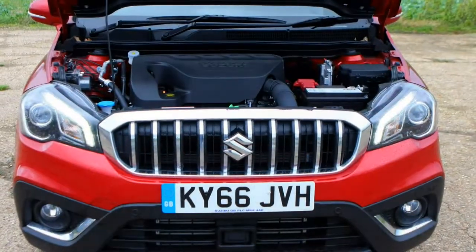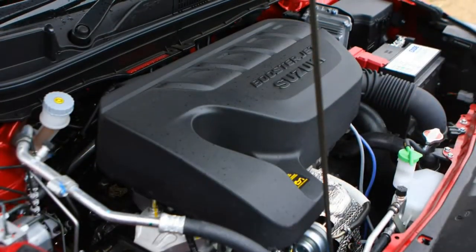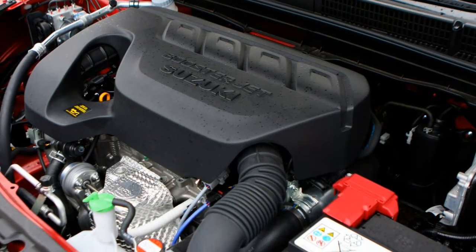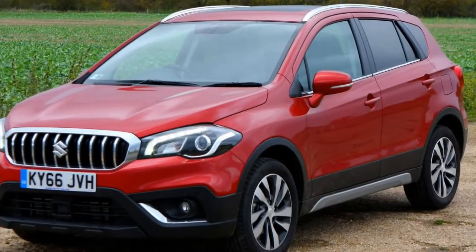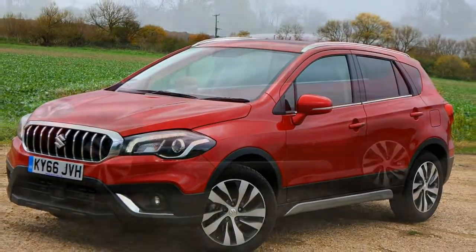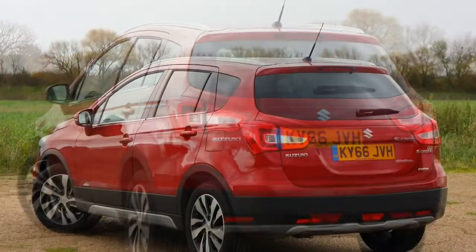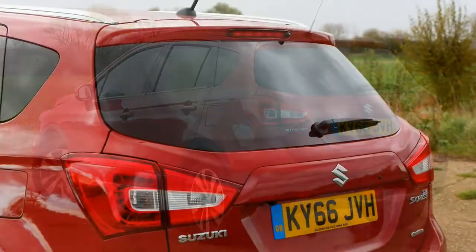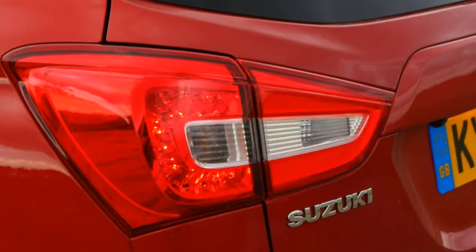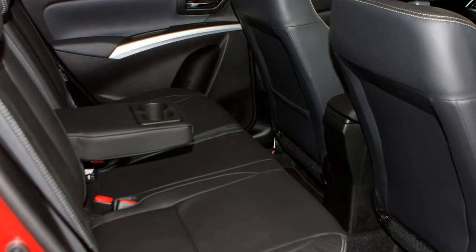The SX4 S-Cross is available as a conventional front-wheel drive car or fitted with Suzuki's AllGrip all-wheel drive system. The latter has 4 driving modes. Auto decides which setup is necessary for the driving conditions. Sport provides top performance, snow is for more inclement conditions, and lock is needed for proper off-roading, or as close as you can get to venturing off the beaten track in the S-Cross. We'd only pick the more costly AllGrip system if we were particularly concerned with heavy snow or going off-road. It's worth noting that a far more cost-effective solution to the snow problem would be a set of winter tires on a front-wheel drive SX4.